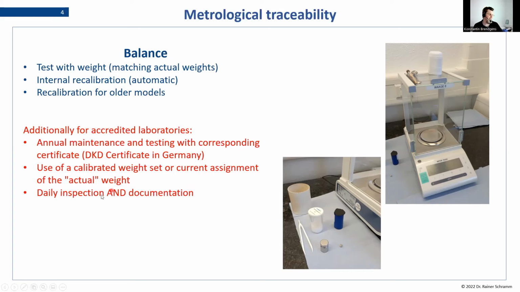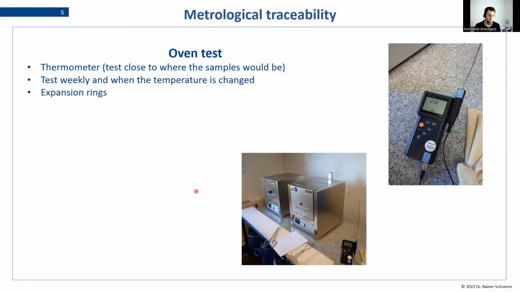And yeah, daily inspection and documentation, you will see this coming up a lot. Basically, each morning before we start working, we check with our weights. We note down for each balance what weight was measured and displayed, and we have a protocol so we can be sure that they are all working from each working day to the next.